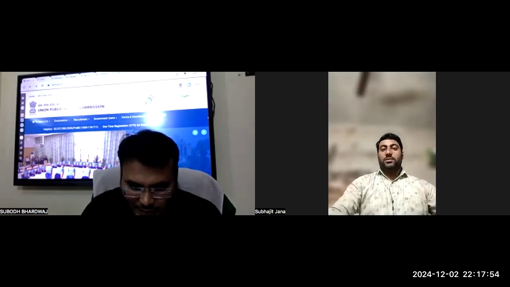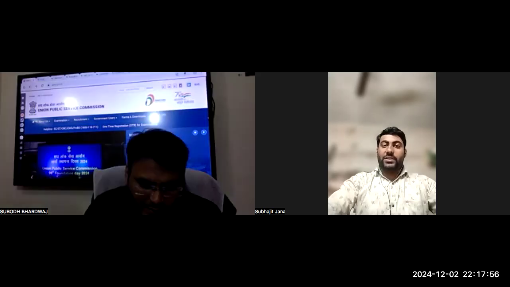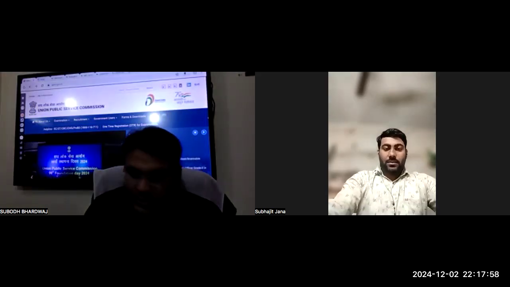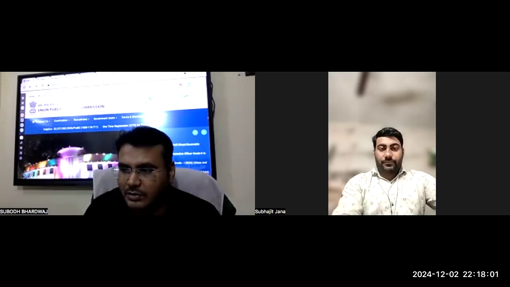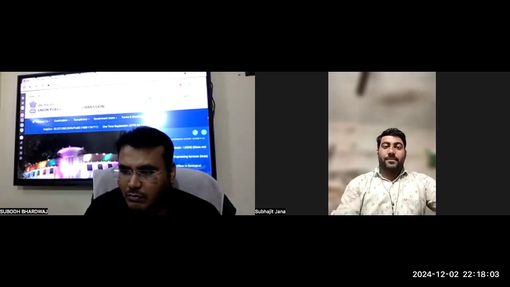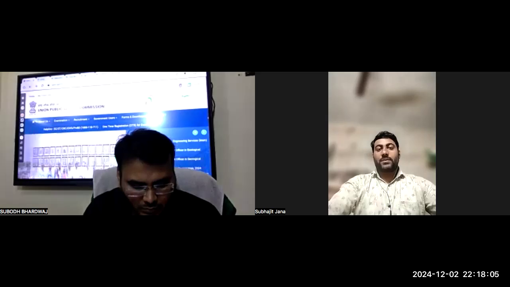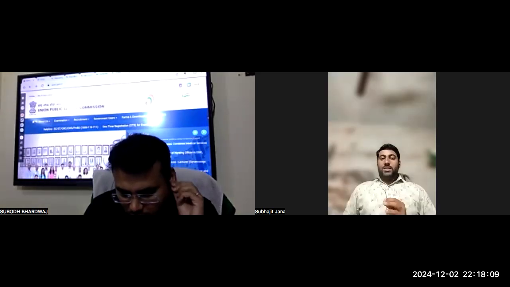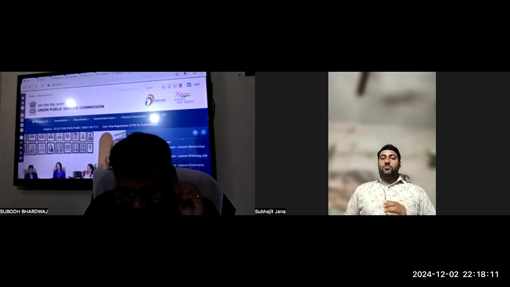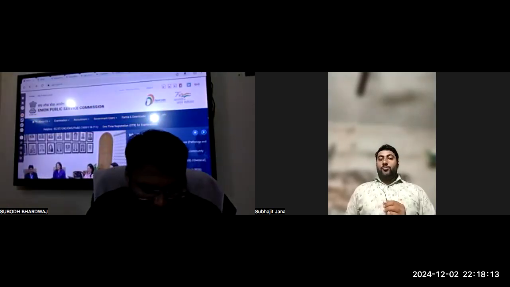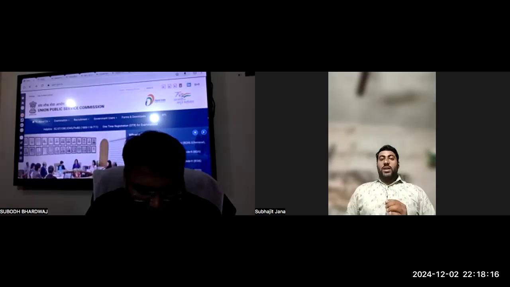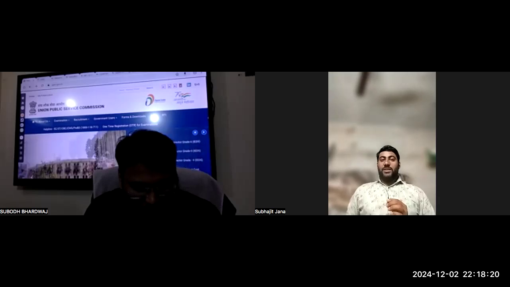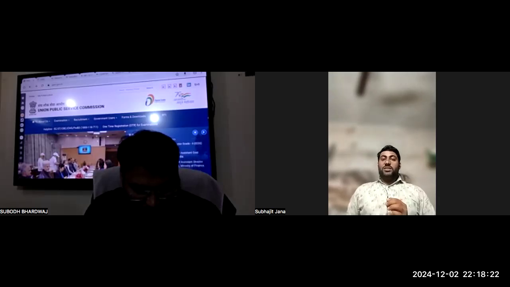Next is the oxidation state and reduction. What is the difference between oxidation and reduction in electrochemistry? Yes, sir. Oxidation state in electrochemistry is a parameter that is given to determine whether a process is oxidation or reduction. So an arbitrary number is given, and there is a rule for determining the oxidation state. If the oxidation state increases, then it is called oxidation. If the oxidation state is reduced, then it is called reduction.